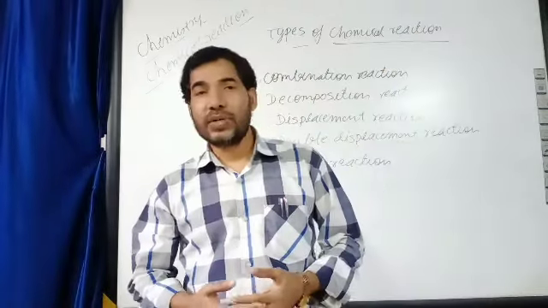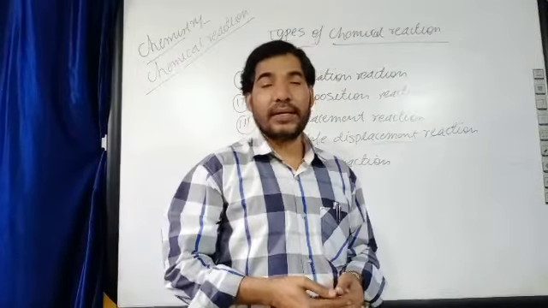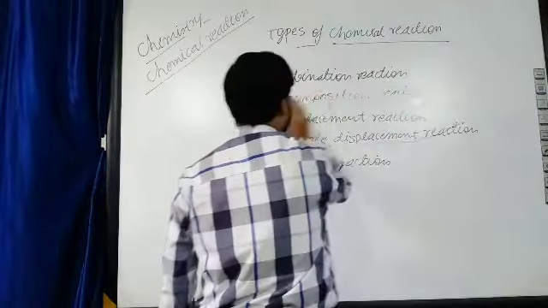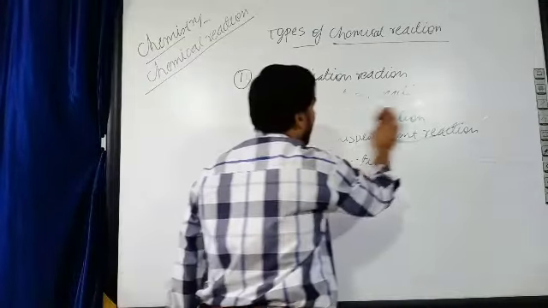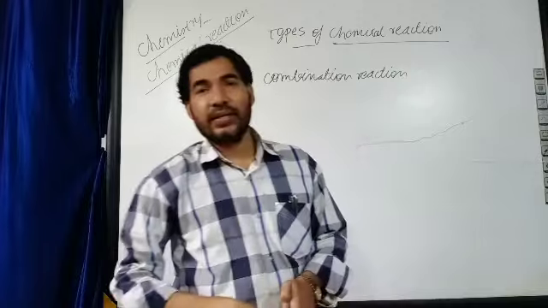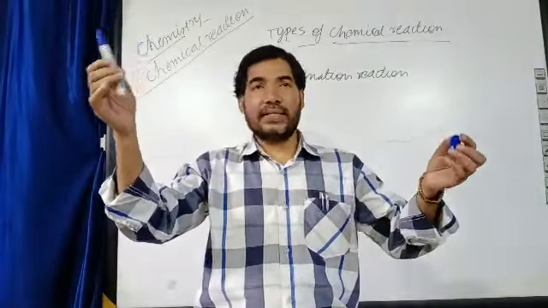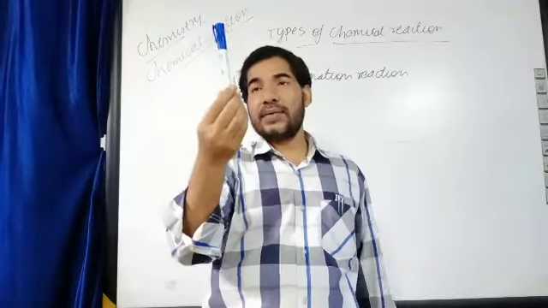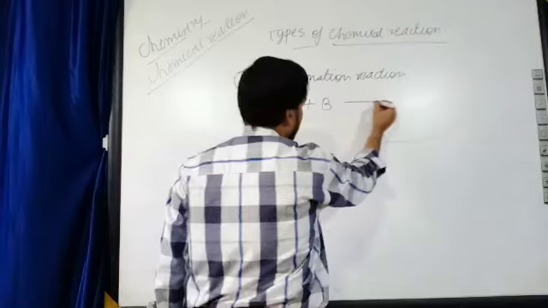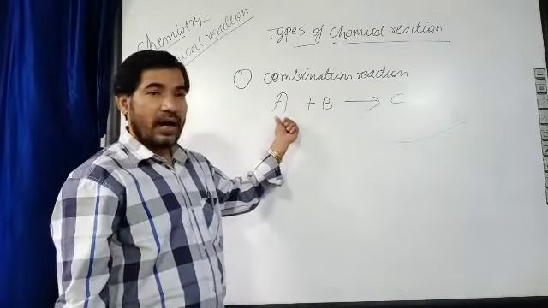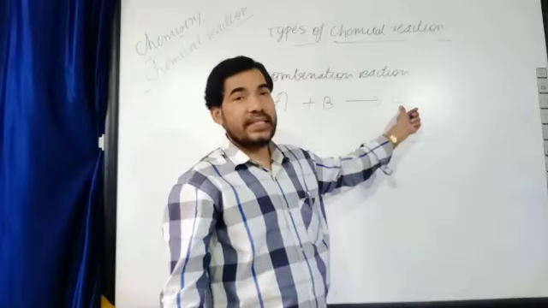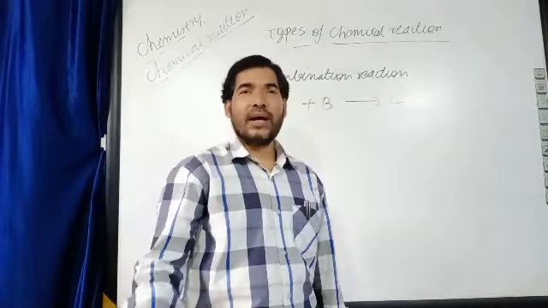So today we have to discuss all the different types of chemical reaction one by one. I am going to erase this and we will see them one by one, in which our first chemical reaction is combination reaction. What is the meaning of combination? Addition. Suppose I have 2 substances, and when both get combined, a single substance is obtained. The format of combination reaction is A plus B gives C. Means A is a substance, B is another substance, and when both get combined, a new substance C is formed. To understand this, we will take a number of examples.